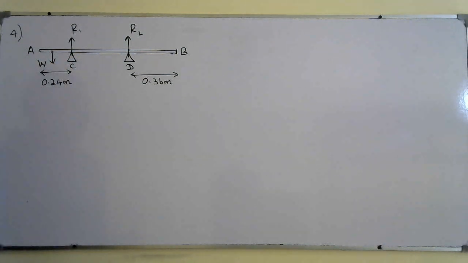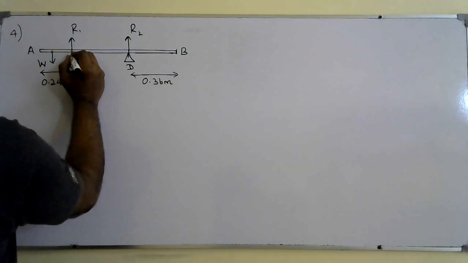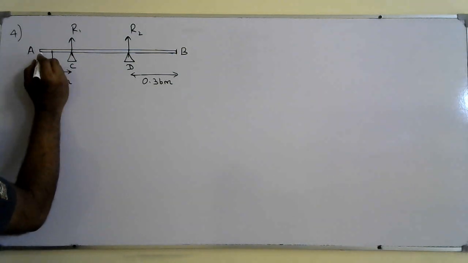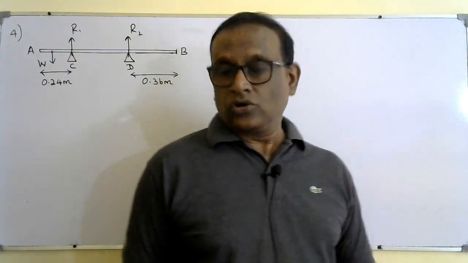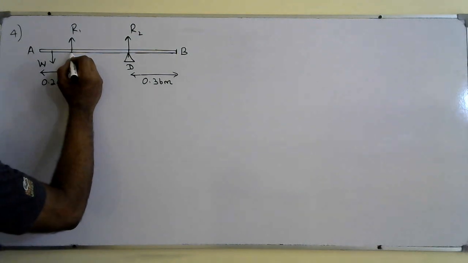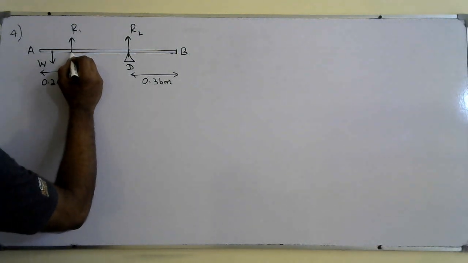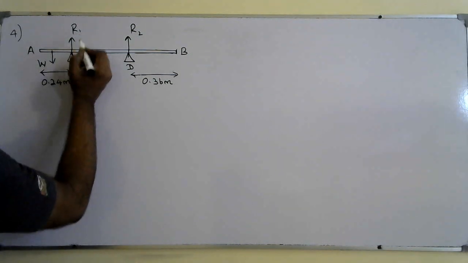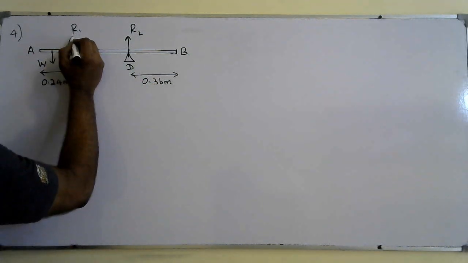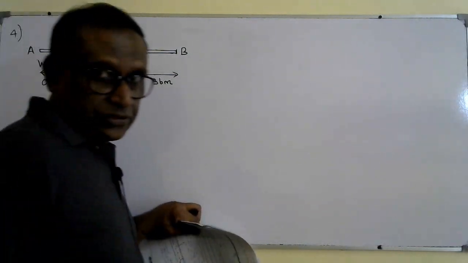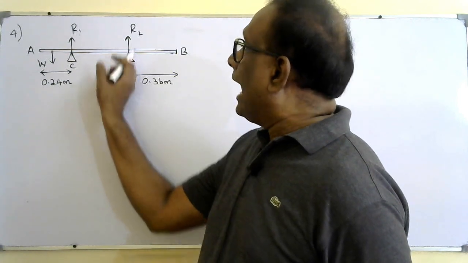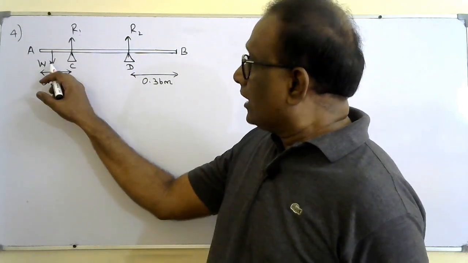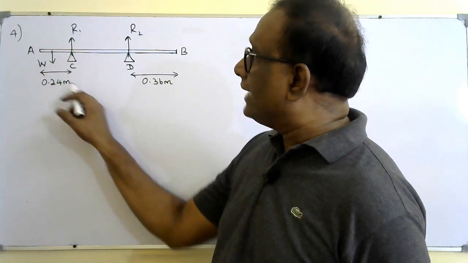Can it be at rest? If the weight is acting somewhere here, think about the condition for equilibrium about point C. If the center of mass is somewhere between A and C, is it possible? We are going to analyze it. Now think about the moment about C. The moment of R1 about C is 0 because R1 passes through C. Take moment about C for R2, that will be anti-clockwise. In the same way, the moment of W about C is also anti-clockwise.